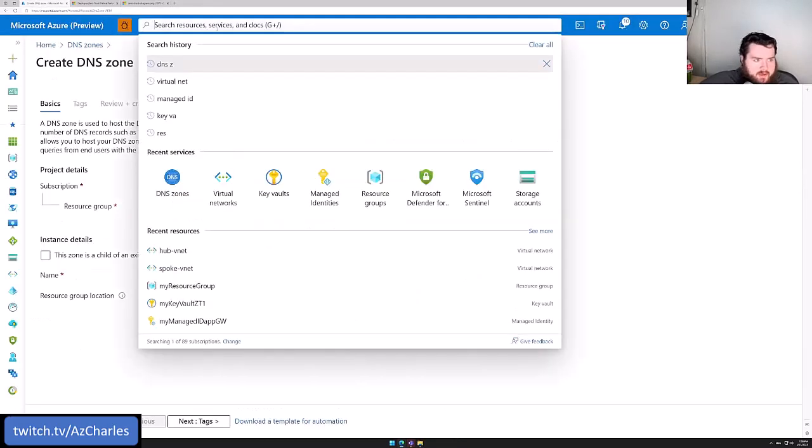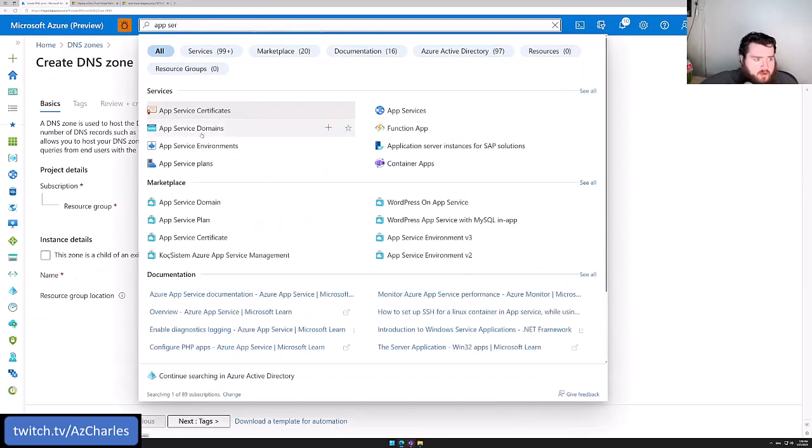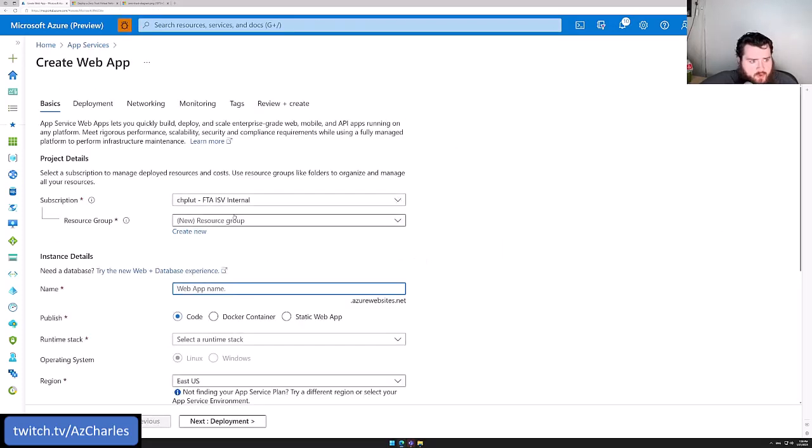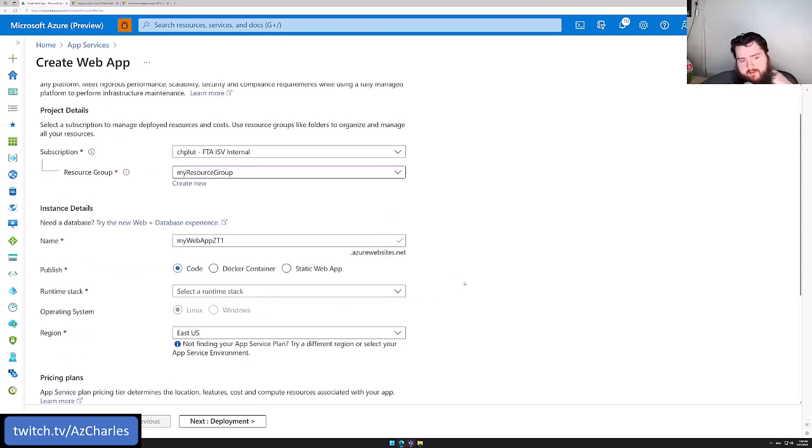So we'll go back over to the Azure portal, go to App Services. We'll create our app service. We'll put it in that same resource group that we used for the other resources. The web app name, copy and paste that from the documentation. Notice that the name here does put a default domain name, .azurewebsites.net is part of the name. So you might need to customize this. If this already exists, you may need to randomize the number. It is a public DNS name, so it has to be globally unique. That's also true for the key vault that we created, that you might have to use a different name.